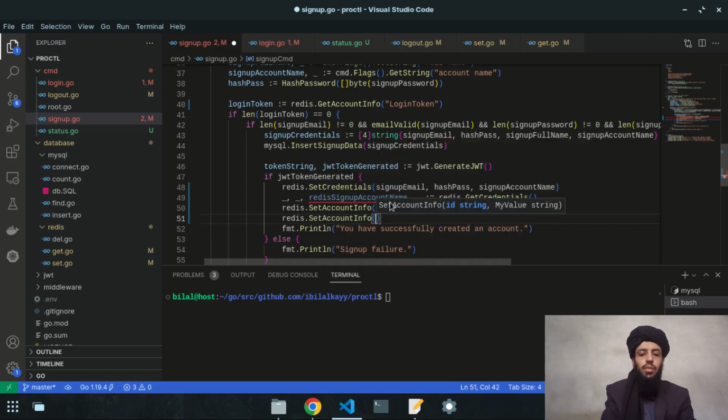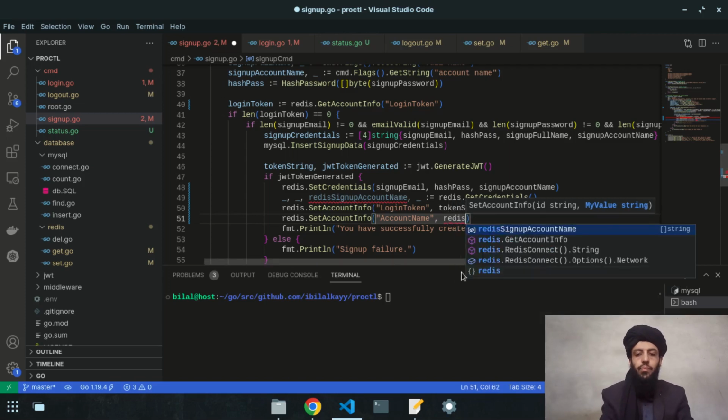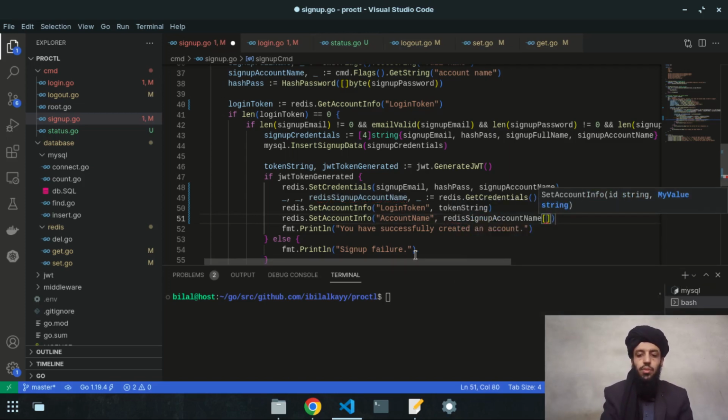So let's write it in the account info, and now I will write account name, and let's give it this way. So make it equal to 0.